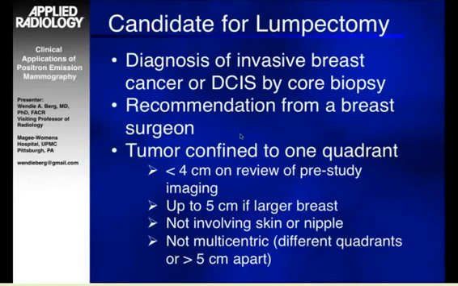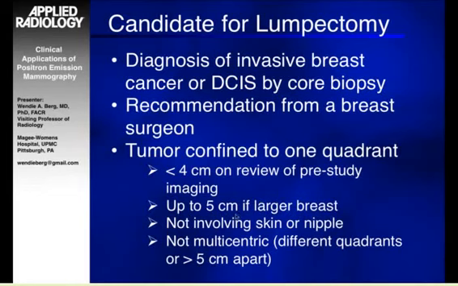In order to be eligible for the protocol, as I mentioned, women had to be candidates for lumpectomy surgery. This meant that they had a diagnosis of cancer by core biopsy, but also that the cancer was confined to one quadrant and was felt to be less than 4 centimeter on review of the pre-study conventional imaging of mammography and ultrasound if ultrasound had been done.